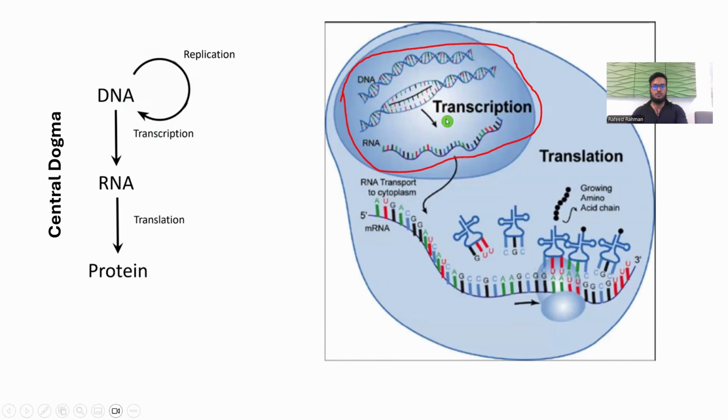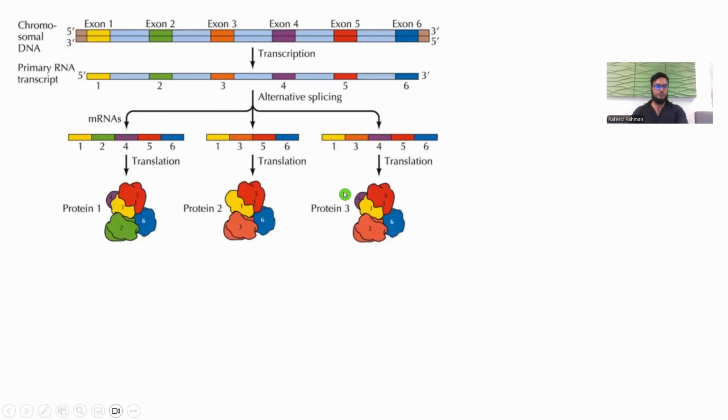So first of all, I will describe the transcription part where a part of DNA, maybe this part, transforms into RNA. So as you can see in this image, the DNA is double helix, double stranded, but RNA is single stranded. So I will describe everything now about DNA to RNA transcription. So first of all, you can see that this is a double-stranded DNA, and you can see some names written here, exon, right? So this is the first time you are seeing exon, right? So exon is also known as coding regions of the DNA.